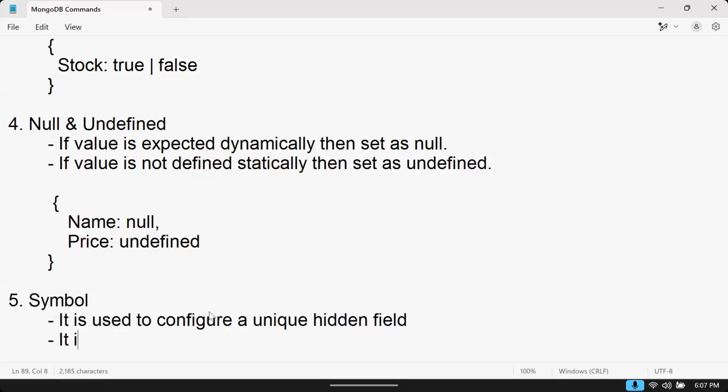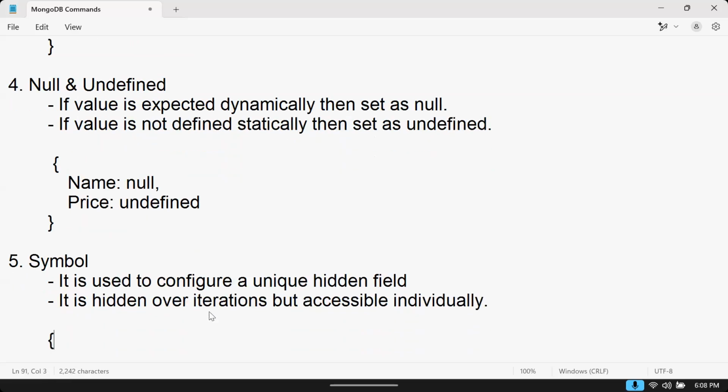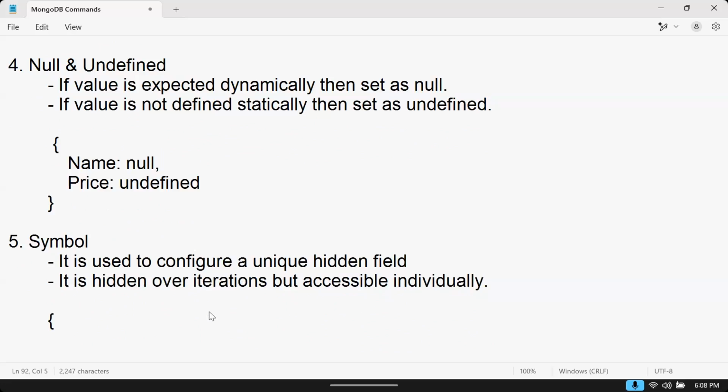It is hidden over iterations, but accessible individually. So actually, some ID is a symbol type.